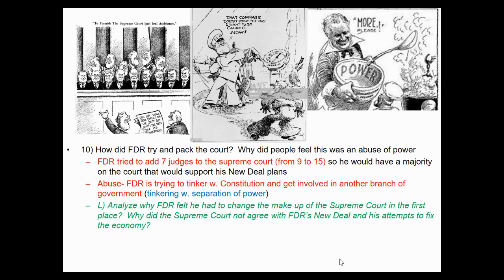done. Now, you have to think, though, analyze, why did FDR feel he needed to change the makeup of the Supreme Court in the first place, right? Why did he think the Supreme Court might not agree with FDR's New Deal, right, and his attempts to fix the economy? Why was the Supreme Court his target?